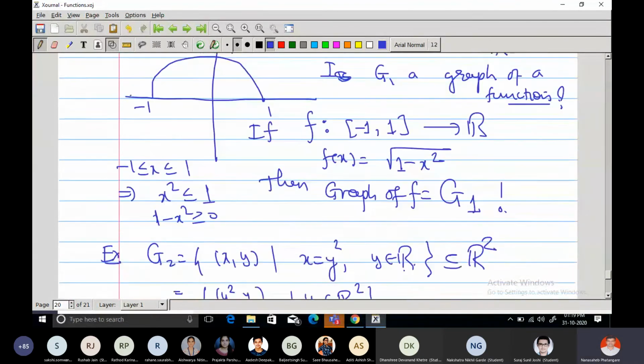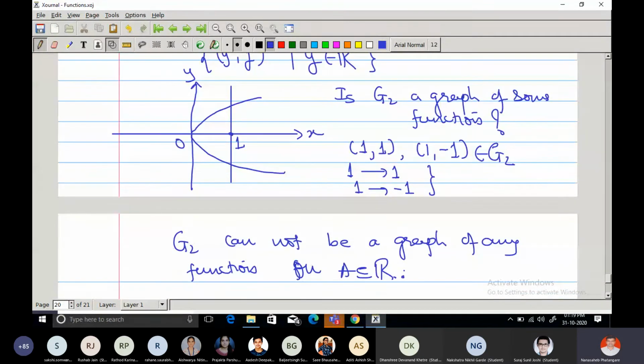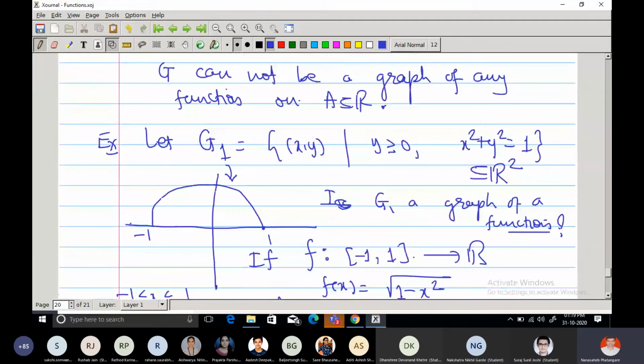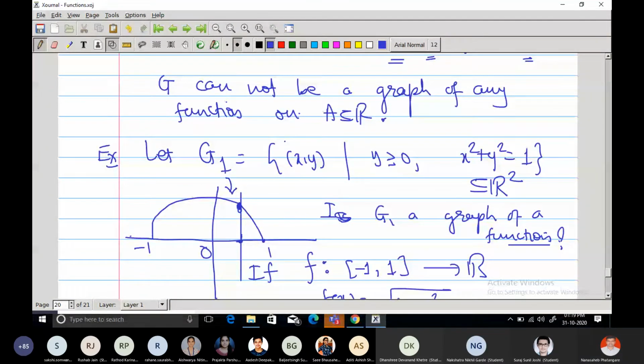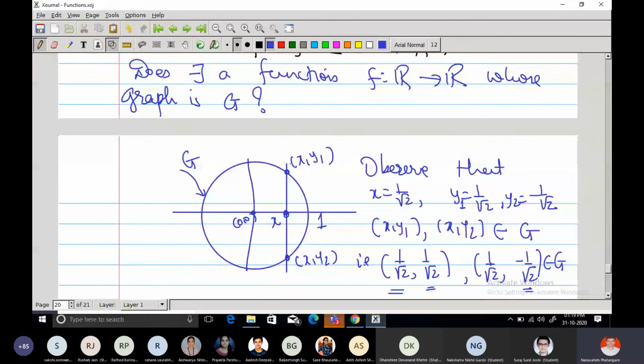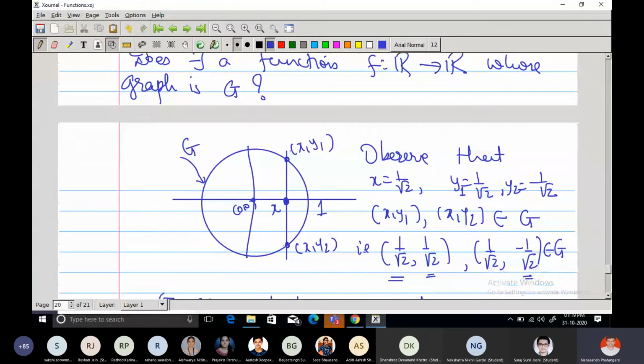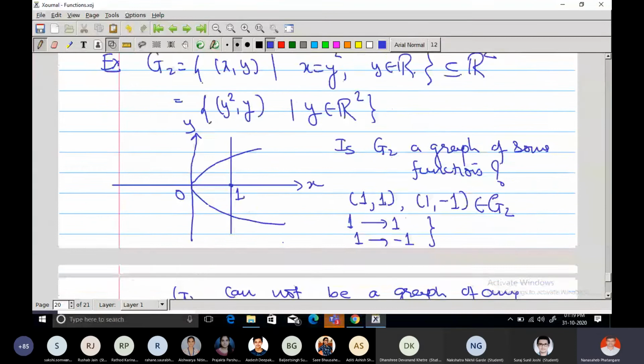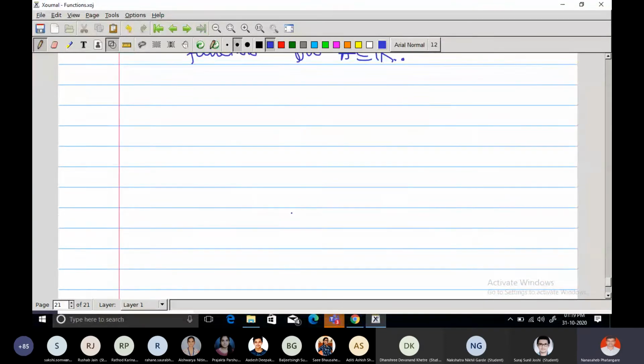You just compare these three examples. Observe this figure. In this figure, if you look at this point, this corresponds to the vertical line test. If you look at this case, this point corresponds to two distinct points. So that's why it fails to be a function. So this is called the vertical line test.